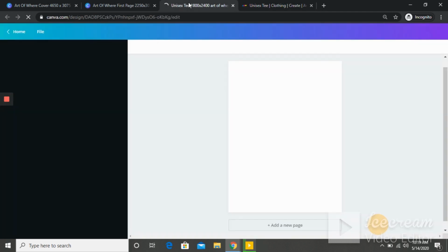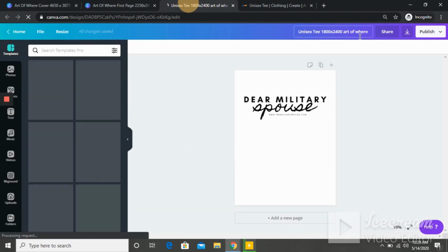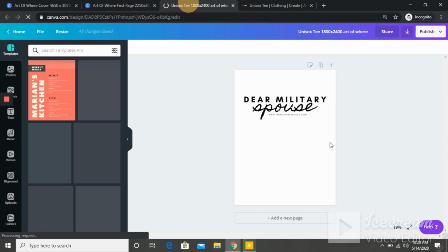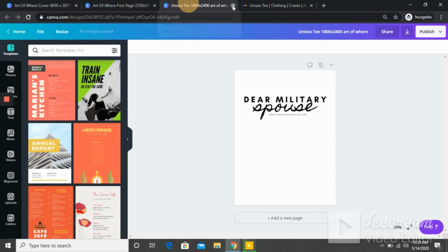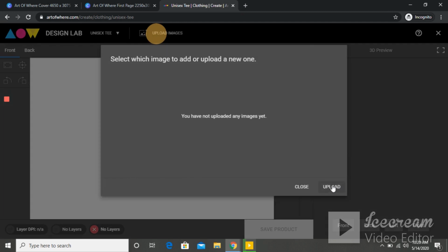Here in Canva, I had already designed my shirt. It says the unisex tee 1800 by 2400 for autumn wear. I downloaded that as a PNG with a transparent background, okay? So I have that already ready for me. And I'm going to go ahead and hit upload images. And then I'm going to hit upload.